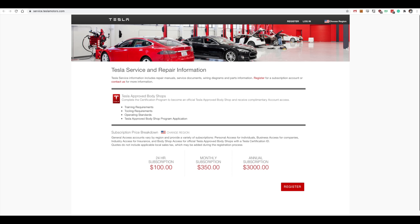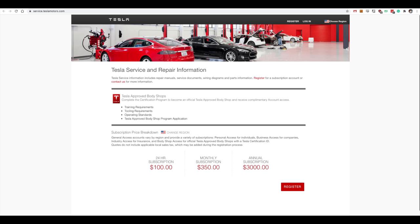A couple of weird things about this site: Tesla has been using tesla.com for a while, having switched from teslamotors.com a few years ago, but this address only works if you type out teslamotors.com. Also, they want money — lots of money: $3,000 a year or $100 a day. There are some interesting conversations on the forums about how you can get free access if you live in some states or register through certain countries' websites. Anyway, I found a manual, the legal way — as far as you know — and it was somewhat helpful in getting this all apart.